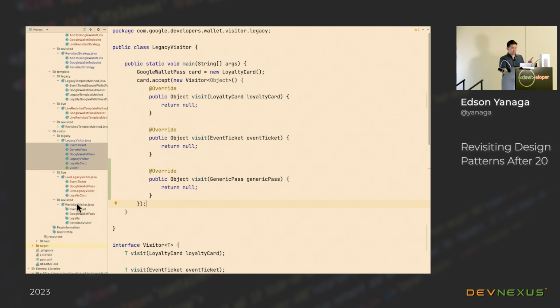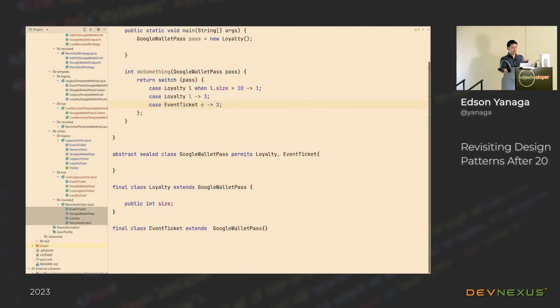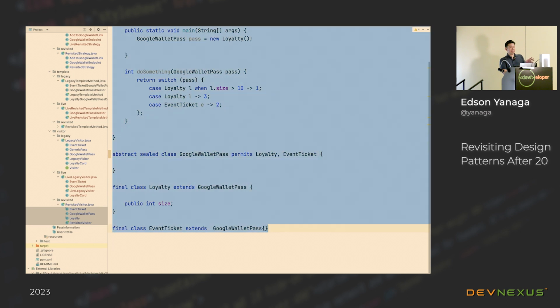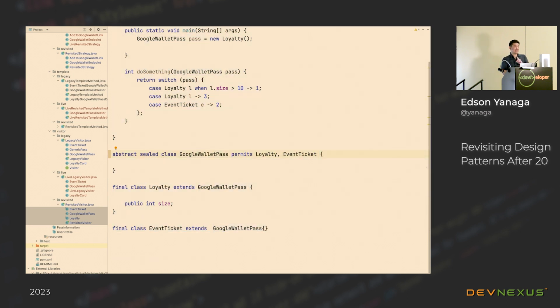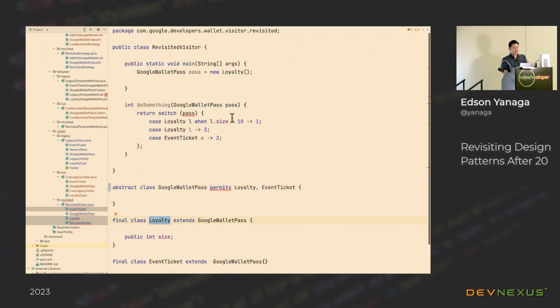What is the revisited way for you to implement the visitor? Well, in Java 20 plus, you don't need to create visitors anymore because we have pattern matching. And better than that, we have sealed classes. How does it work? The traditional one would be just public abstract class, and you would finish here: loyalty extends Google Wallet Pass, event ticket extends Google Wallet Pass. And then for you to be able to vary the operation, instead of doing multiple instanceof, because it's just a bad practice, you would do it with pattern matching.